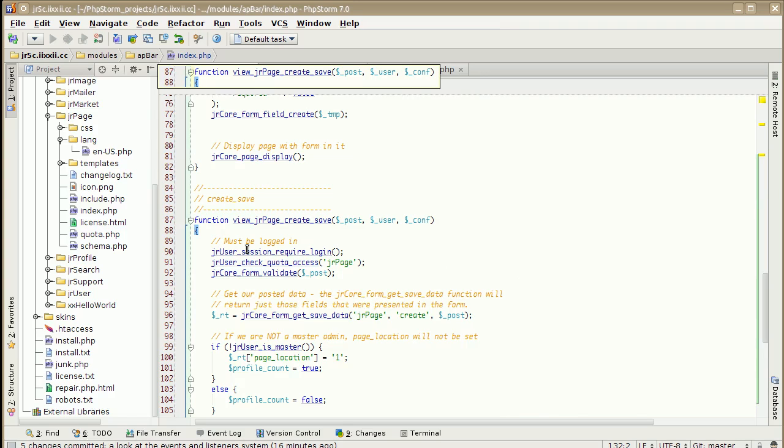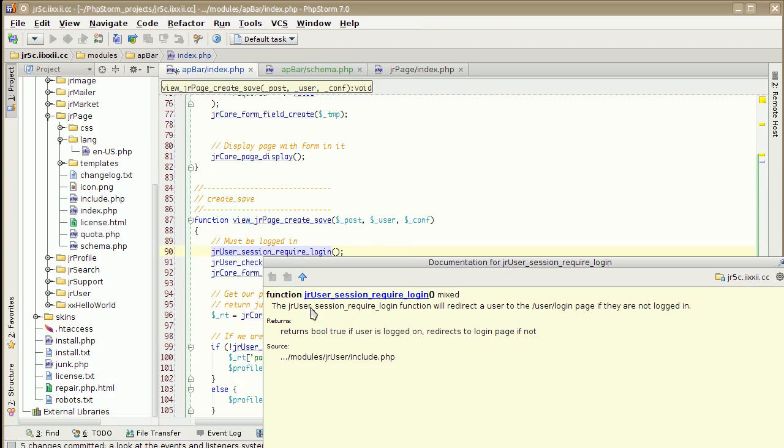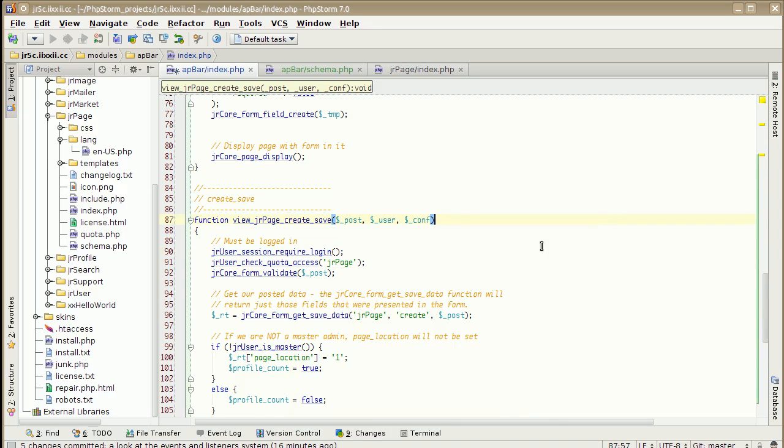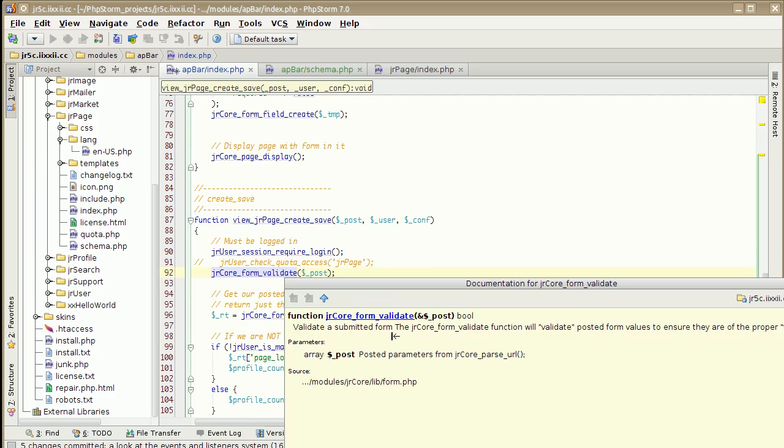Okay, create save. First function it uses, the user must be logged in. User session require a login will redirect the user to the login page if they're not logged in. So that's an important one to start. Check the quota access, we're not dealing with that right now. And core form validate. That will validate a submitted form.